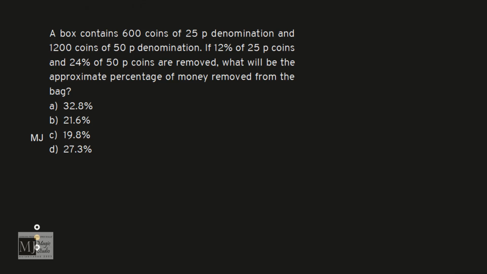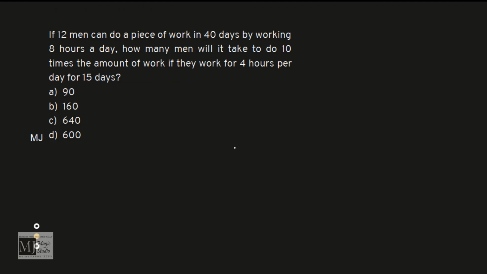Let's take up another one. If 12 men can do a piece of work in 40 days by working 8 hours a day, how many men will it take to do 10 times the amount of work if they work for 4 hours per day for 15 days? So, this is a clear question from time and work.